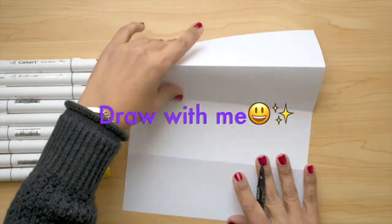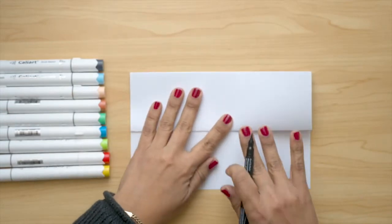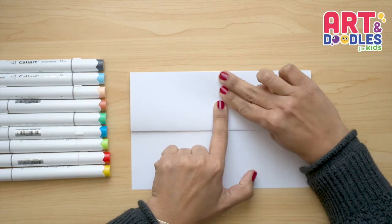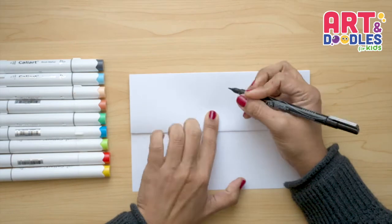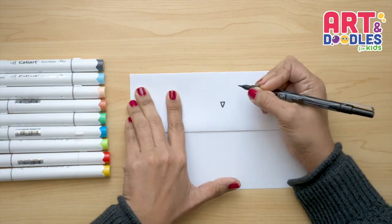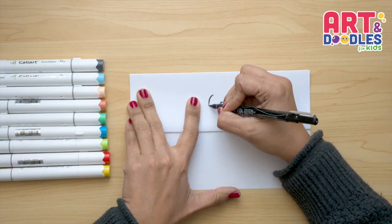Okay, little artists, let's start with this picture. We're gonna open the paper this way, okay? And I wanna start in the outside part, doing the owl. The first thing here in the middle, we're gonna do a triangle. We're gonna leave 2 finger space on the top, and we're gonna do an upside down triangle for the beak. Just like that. And in each side, we're gonna do 2 big oval shapes for the eyes of this owl.